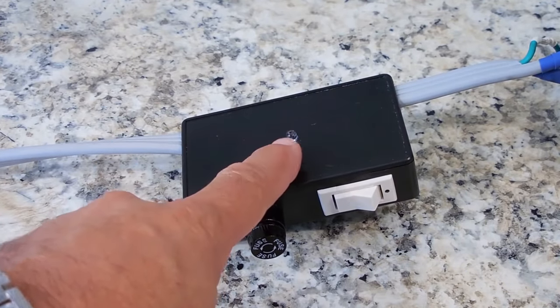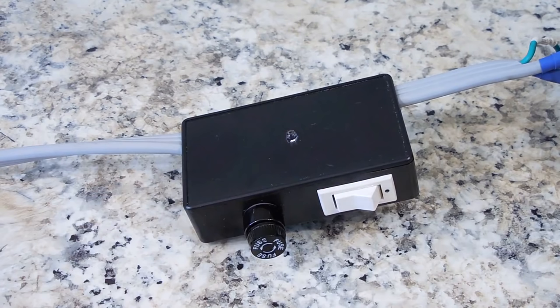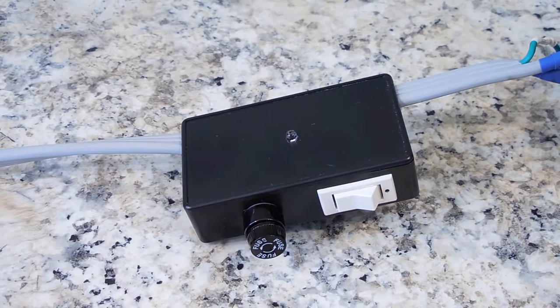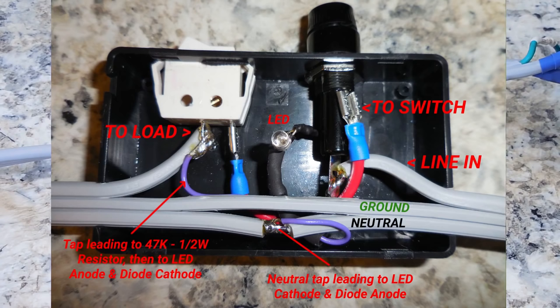Current is also limited into the LED by connecting a 47K half watt resistor to the anode side of the LED. In this image here, you can see exactly how I connected everything up inside that project box. It's a very safe setup.